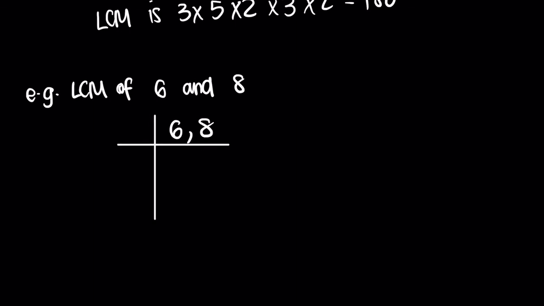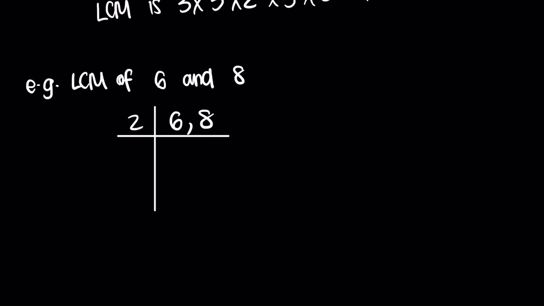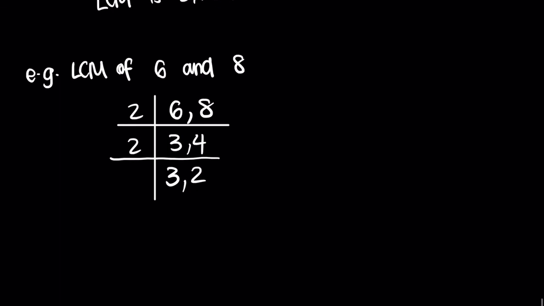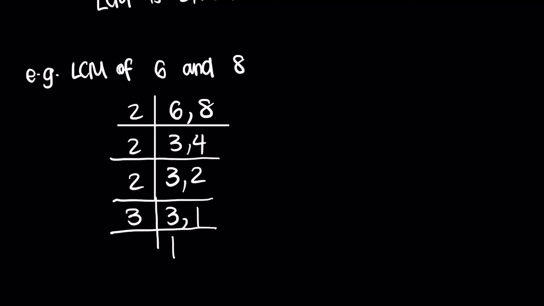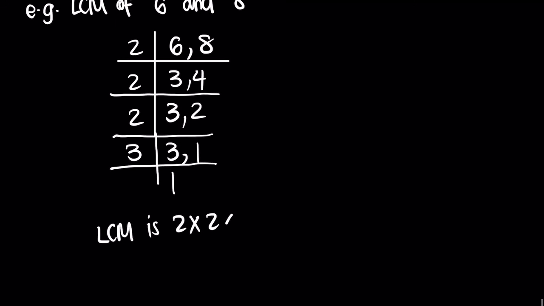When we draw up the table, we start off with a 2, and that goes into both 6 and 8, leaving us with 3 and 4, respectively. Then let's go in with another 2, and we put back the 3 since 2 isn't a factor of 3, but 2 divides into 4, and that goes twice. So we put the 2. We can also have another 2 again, so we write back the 3, and 2 goes into 2 once. And now we're left with 3, and the only factor of 3 is 3, so we're done. Which means that the LCM is 2 multiplied by 2 multiplied by 2 multiplied by 3, which is 24.